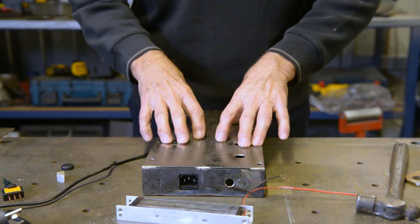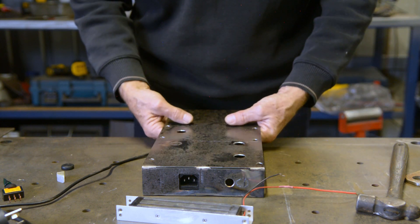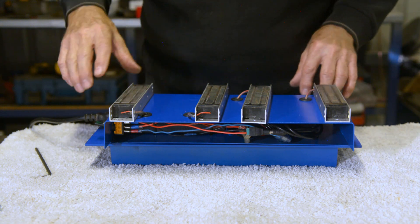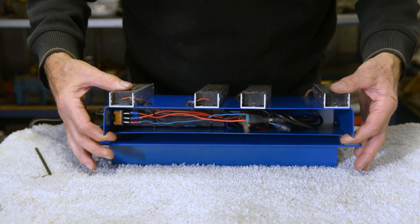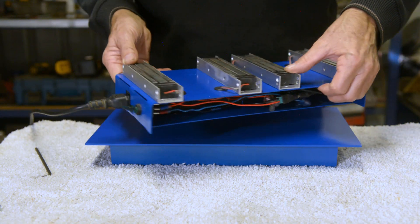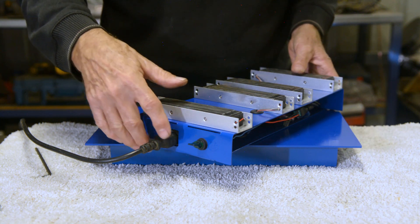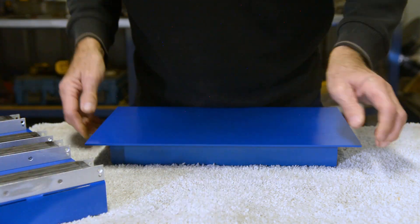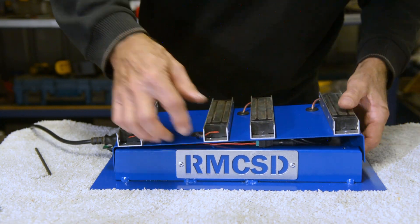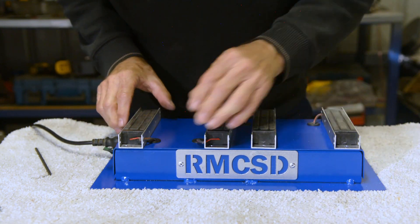The next thing is to get some paint on this. I've already tested the magnets as shown earlier, so I just need to add some fly leads to terminate everything underneath. Once it's painted I'll show how it all goes together and then we can test. The top piece and bottom plate are now painted and assembled — I've put the four magnets in place, wired them in, the power supply is underneath, the mains cord comes in here, and this is the on/off switch for the power. It's just a matter of placing the top piece in, lining up where the magnets go, and putting the bolts in.